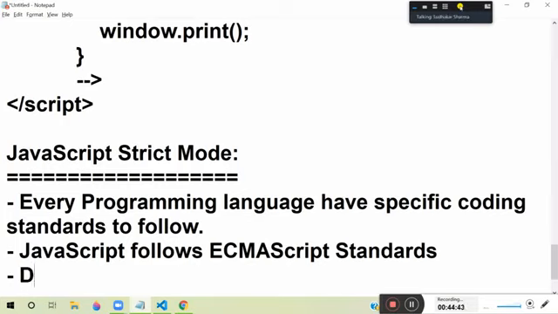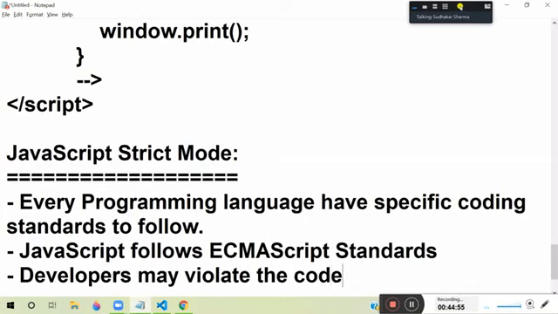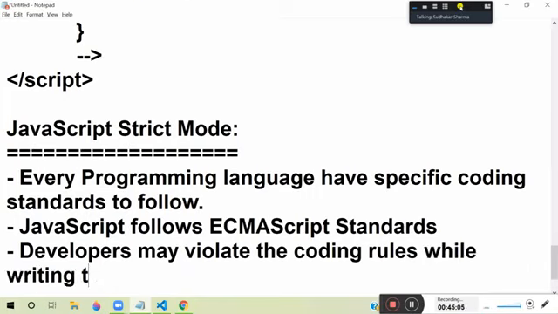And developers may violate the coding rules while writing the code.